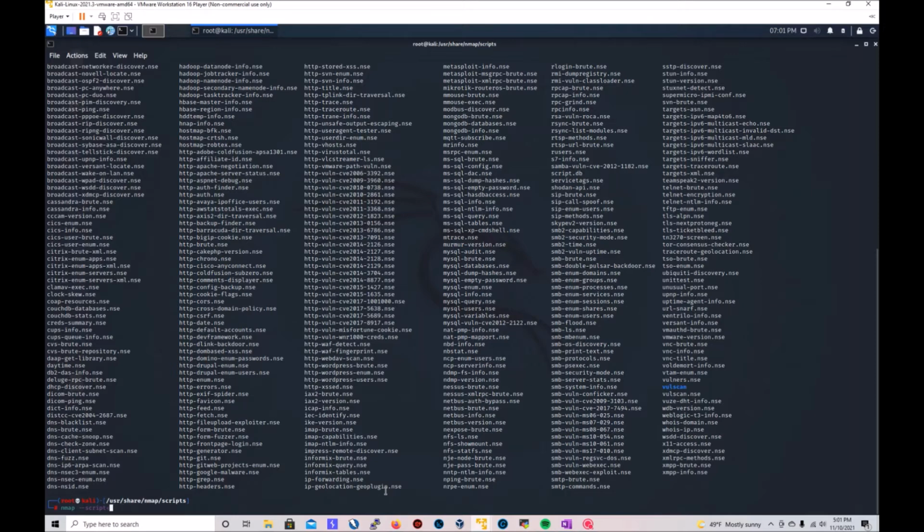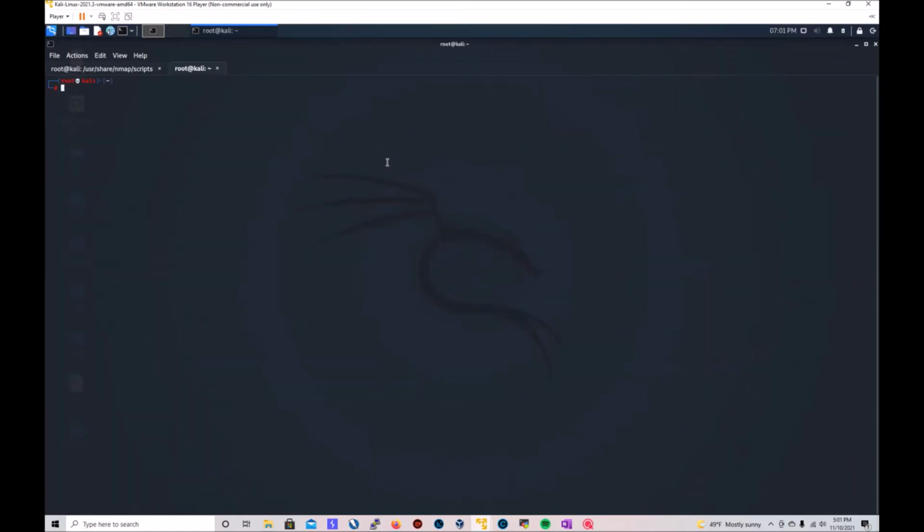Now, we can use this for whatever type of port that we have that we want to enumerate on, but it works best once we specify the actual service version first, as well as the port, to kind of speed up the process a little bit. So we can use this, and we don't have to, but for the sake of the demonstration, I'm just going to show you guys first how to obtain a good scan of what we have so far.